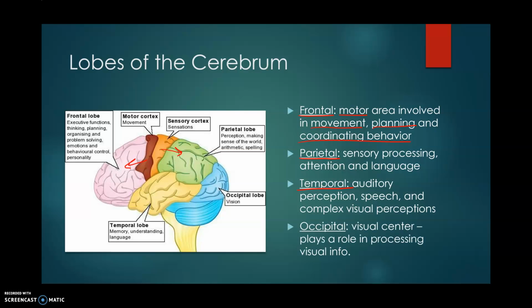And then finally, our occipital lobe is going to play a really big role in vision, because this is where our eyes are going to connect to our brain through the occipital lobe. So this is mostly our visual center, and it plays a role in processing visual information, but a lot of that processing is going to happen in our temporal lobe, actually. So our occipital lobe is kind of more of rough pictures that we're going to see here.